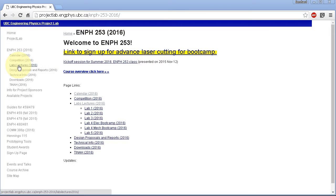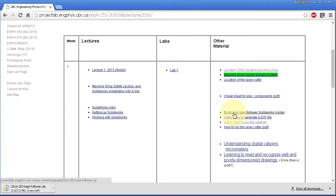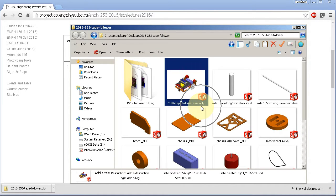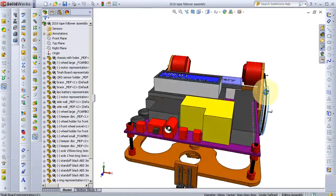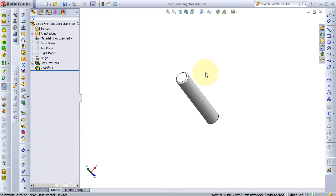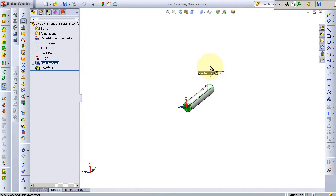Go to the website and download the SolidWorks model of the tape follower, and when you have the files, open the assembly file to examine the entire thing. From there, the easiest thing is to open single parts to have a closer look and, for example, to measure how long something is.